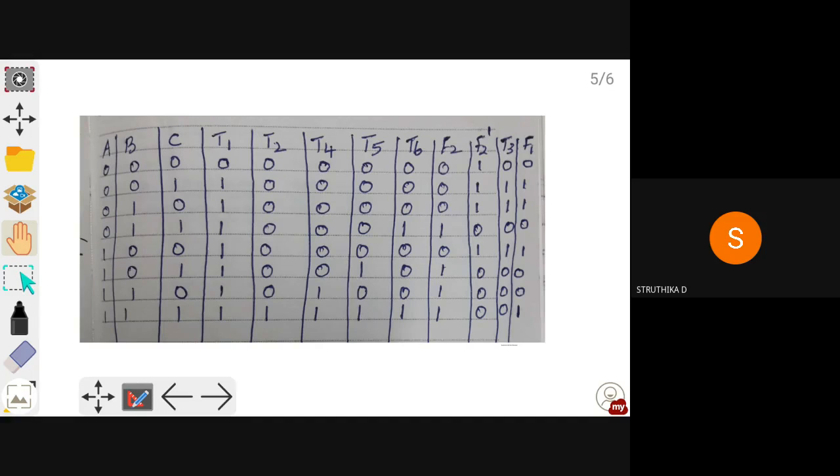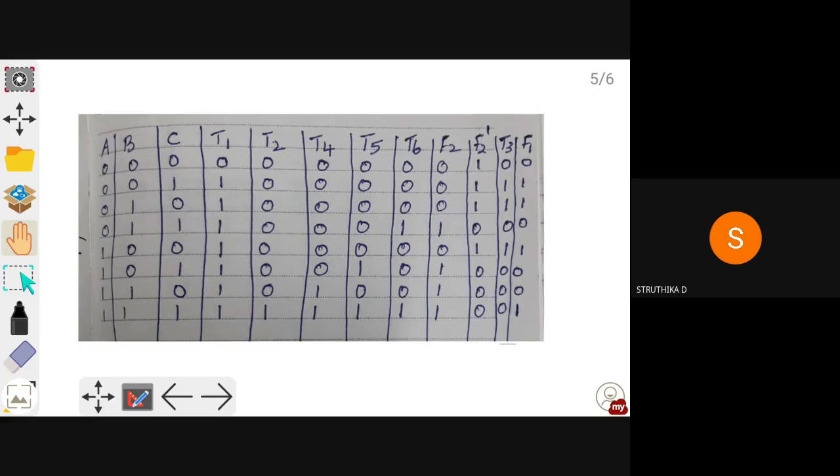So the F2 in the truth table from the logical diagram and the F2 from the function will be the same. So you come to the conclusion that your boolean function and truth table are correct for the given combinational circuit. Next, you have to obtain F1. So what is F1? To find F1, you need to obtain F2 dash. If you take the complement of F2, you get F2 dash.